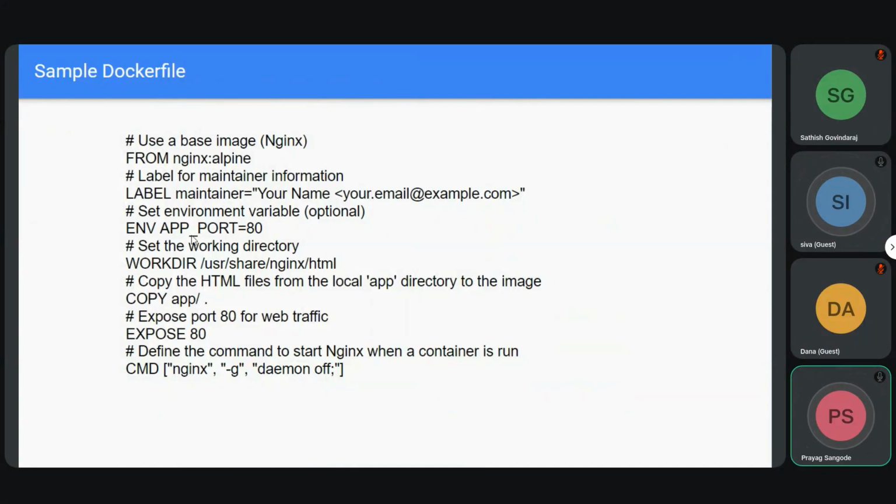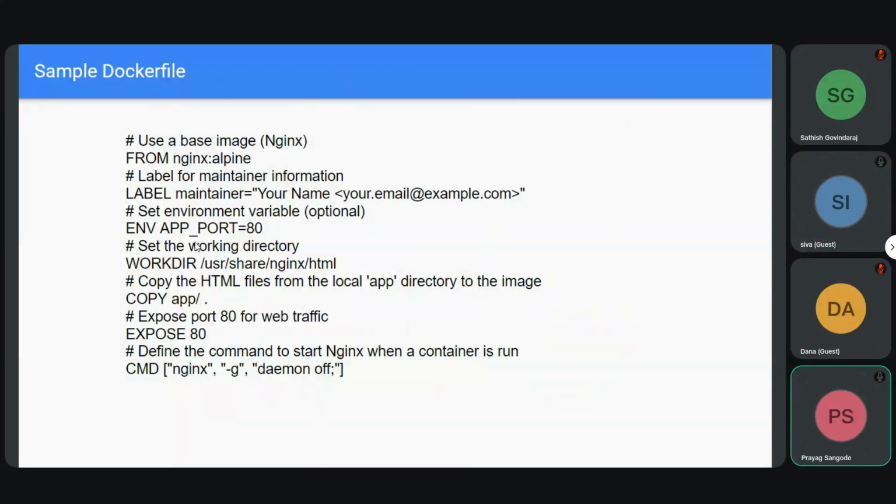This is the port, and the app port needs to be defined inside the particular code. Then we are setting a directory, /usr/share/nginx/html. We should know where Nginx stores the default files.